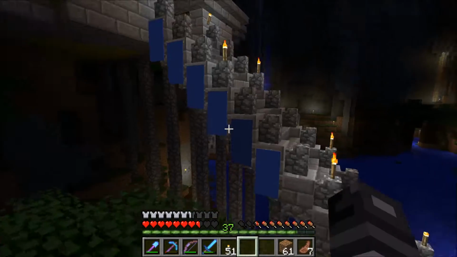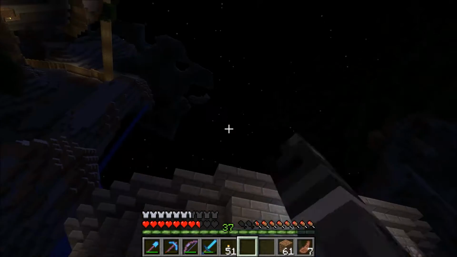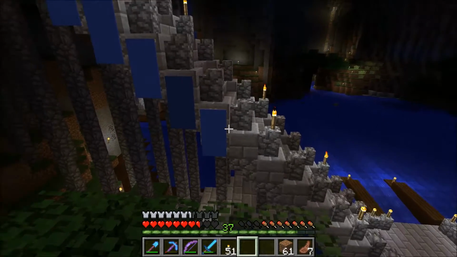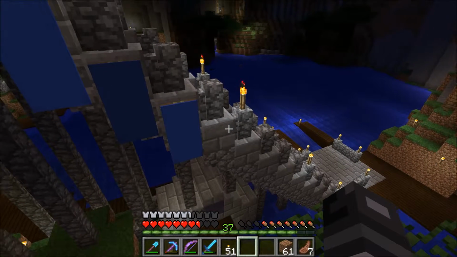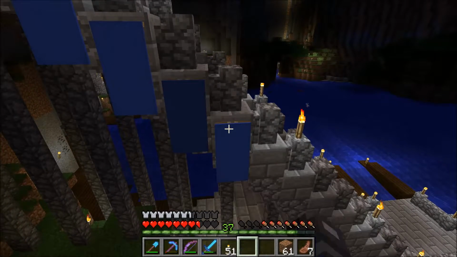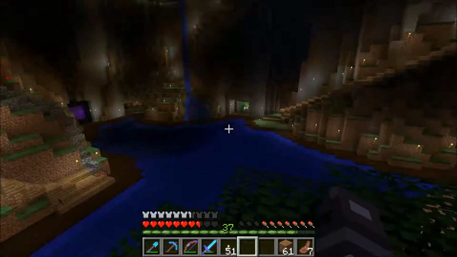How do you guys like them? I kind of don't. The only reason I don't really like them is because the whole theme of this building is to be multicolored, and just to have blue coming out, it didn't really make much sense. But the blue of these banners and the gray of the stone brick are really complementary. So maybe we won't use them. Oh man, that takes forever to destroy. My axe is down in the mine, so we're not gonna do that now. Maybe we'll use those in another build, but not this one.